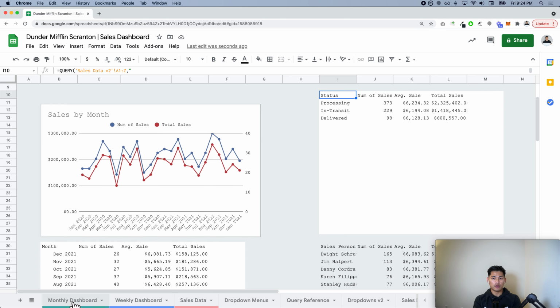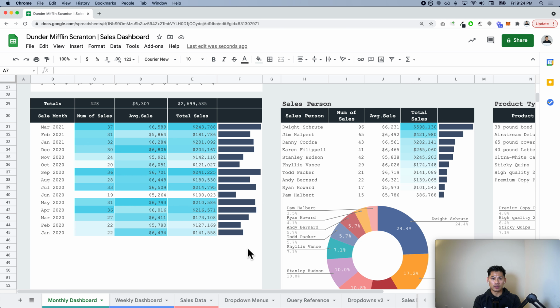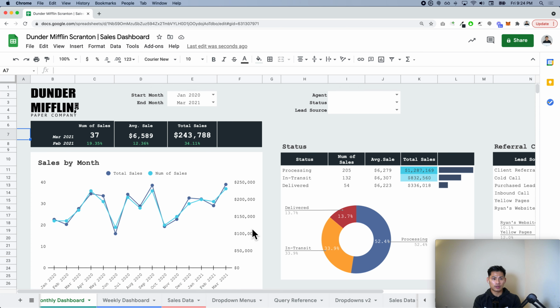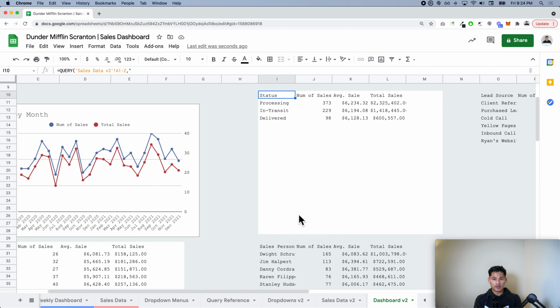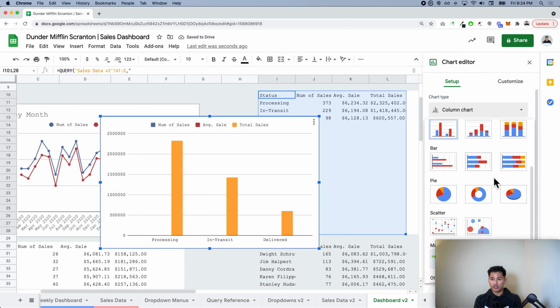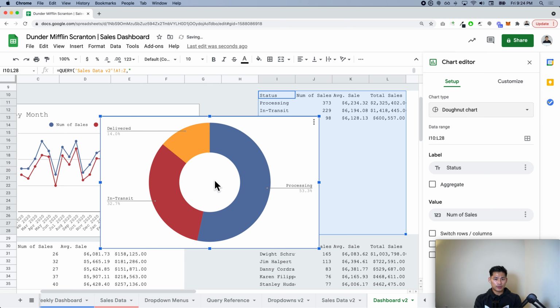Now the next chart we want to add is going to be these pie charts. Or you know what? I'll do that later on because you guys kind of know how to do that. Or I guess I'll do it now, so all the charts will be in the same chapter. Okay, so let's add in some of these charts here. Just highlight all of this data, go to chart, and then we'll change this to a pie chart. And that's basically it. Number of sales.